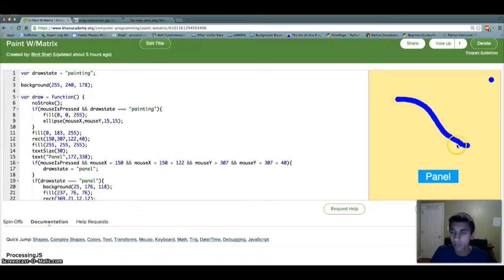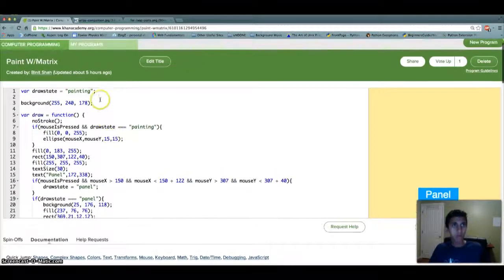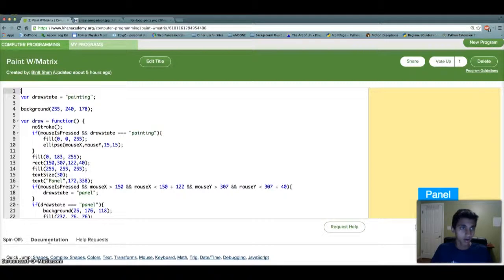And to us this looks like a line, or like a curve, but these are made up of individual dots that are put together to make a line. Okay? And so, we're going to create an array, and we're going to call it matrix, because, well, why not? We could call it anything we wanted, really. And the way we make an array is we do that.